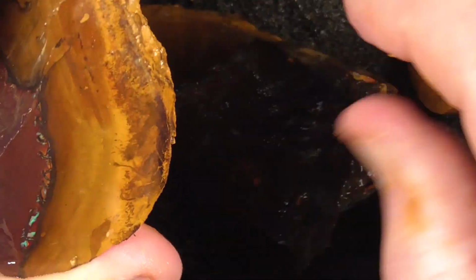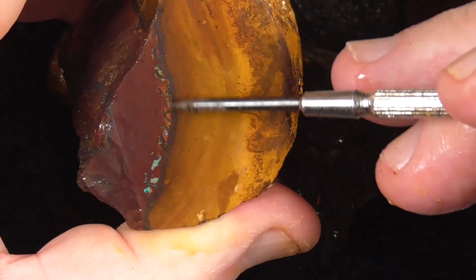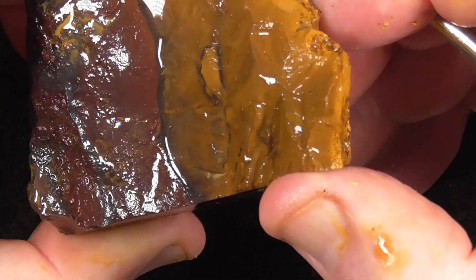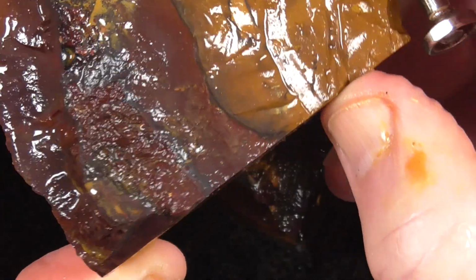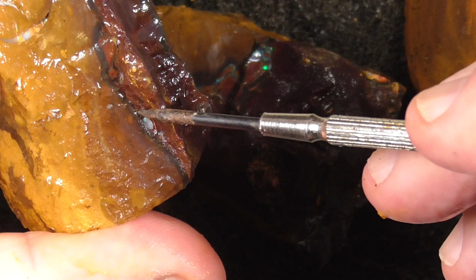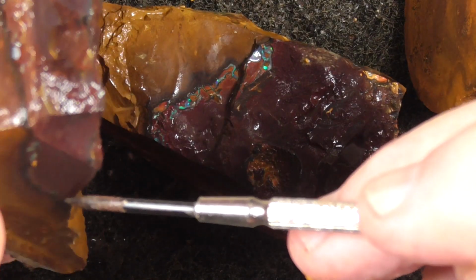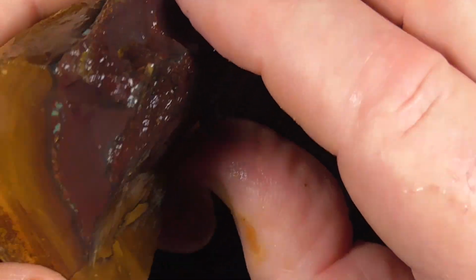The other half is showing similar. How far it goes along there, can't guarantee that. Shine a little bit there. So cut that off again and go down on it, and you might end up with another stone.